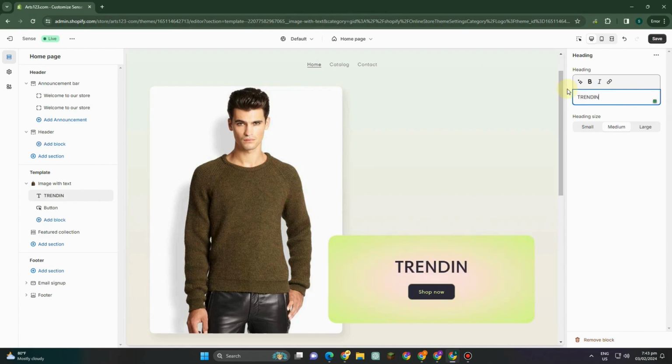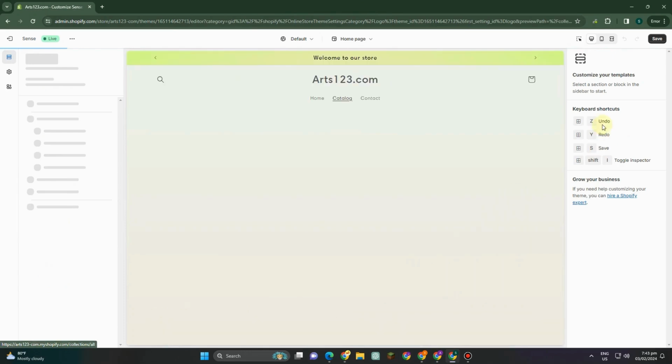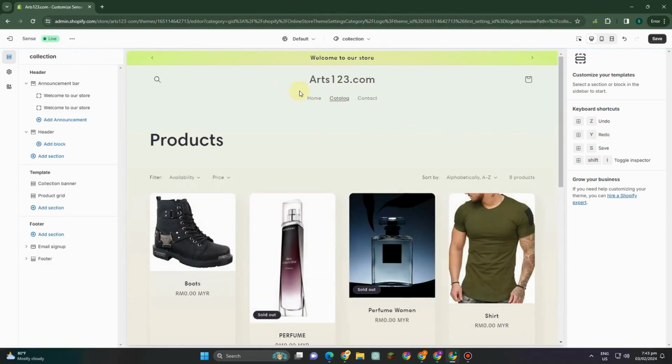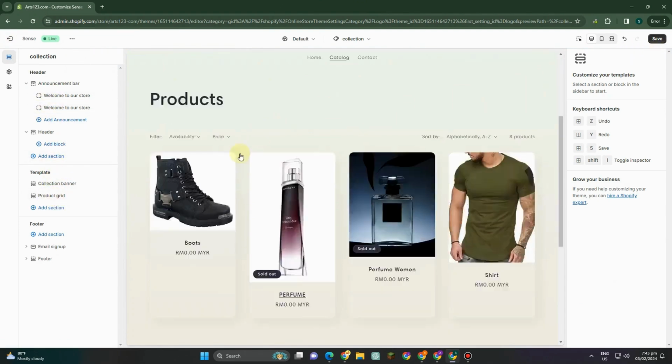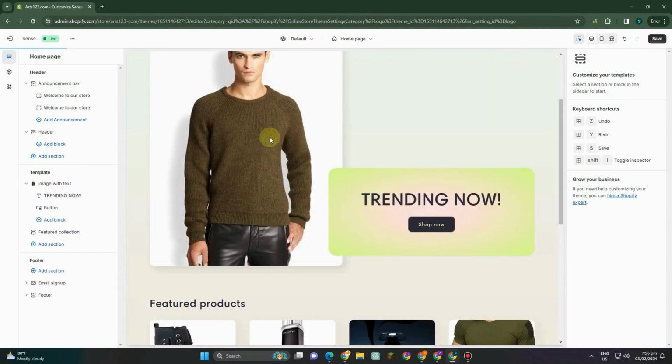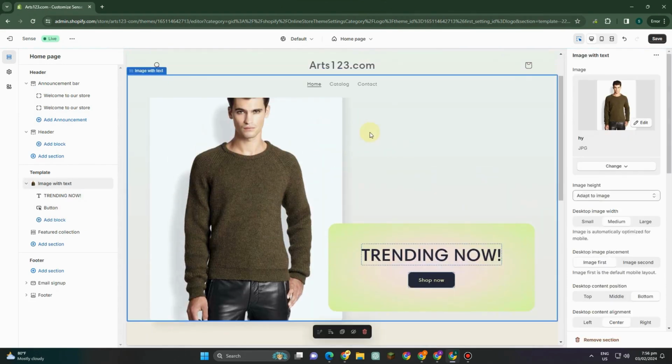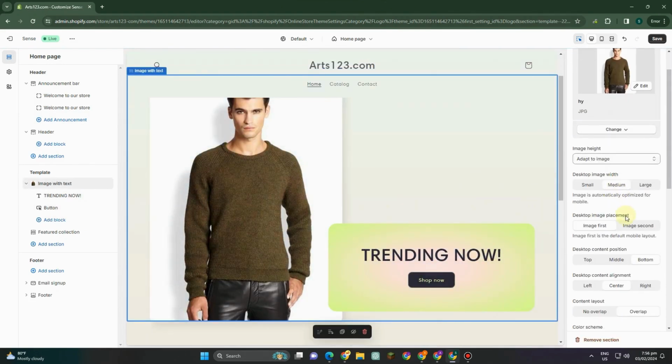If you want to add text here or change the text, all you have to do is click this template and then image with text, and then go to the right side and change the text or font here. Change the size, small, medium, or large, but for me, I prefer medium here. As you can see, if you tap shop now, it will take you directly to your products where they can shop. Okay, so let me exit this part and go back to our Sense Shopify theme.